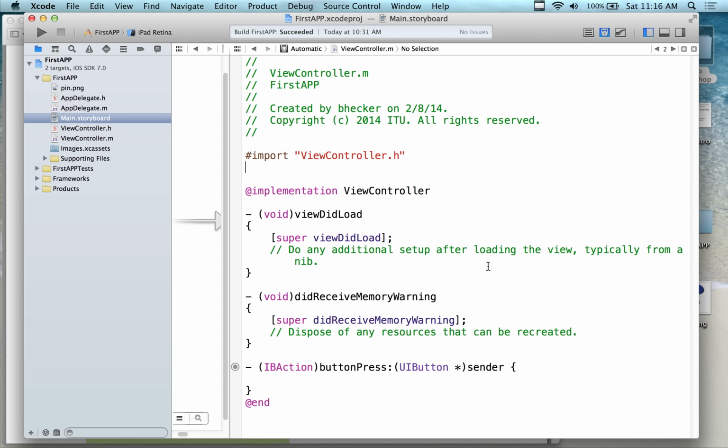So if you want to have private stuff, what I mean by private is it's only accessible inside of the object. You can't share it with other objects. Then you put it in the .m. We're not going to do that. We're going to use the .h file like we're supposed to. I have a tendency just to remove it because maybe 1% of the time I might actually have a need to use it for something.